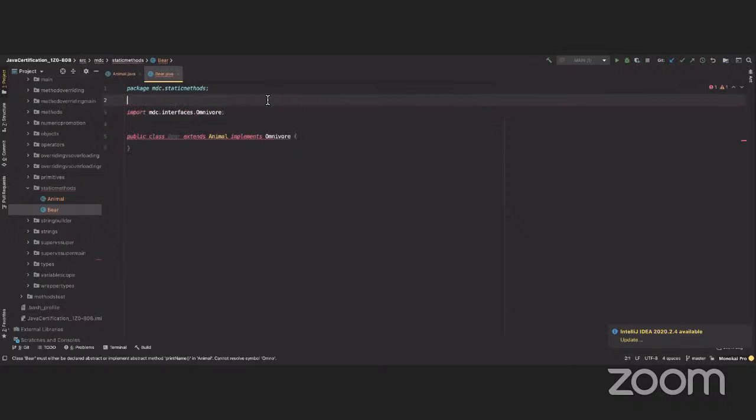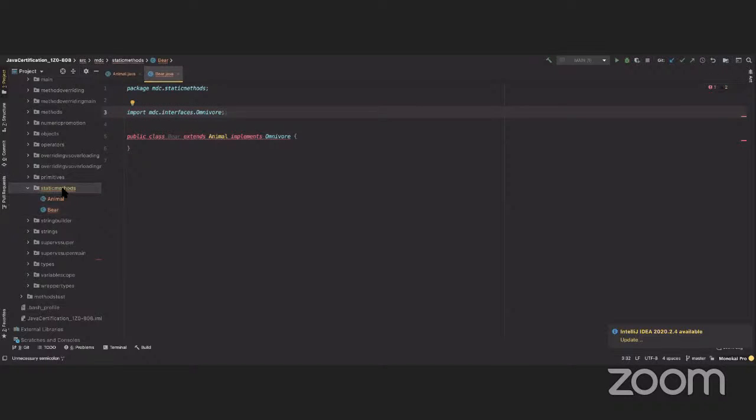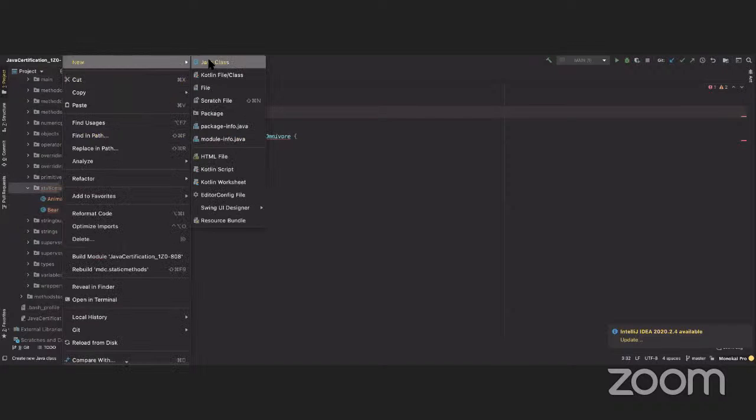But I don't have that yet, so I'm going to go ahead and create it. This is not the one. I'm not using the interfaces one. I'm using the one from the static method package. Not a problem. So I'm going to create the interface here.